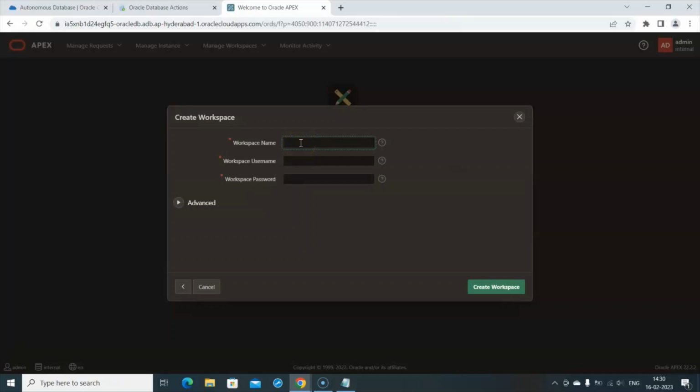For the workspace, I will say workspace DB. And I'll give the user as user 1 and whatever password for that.